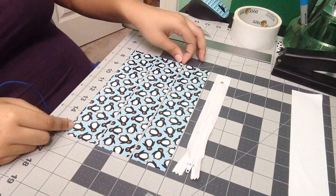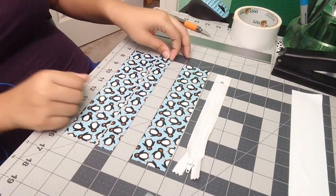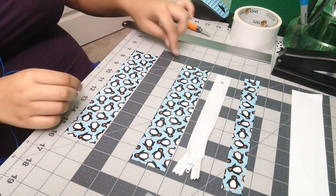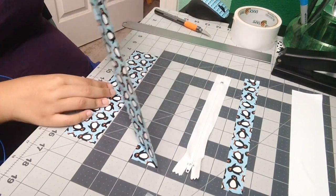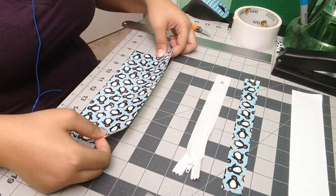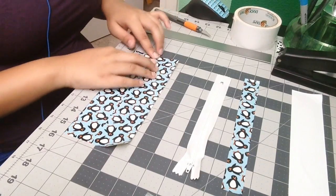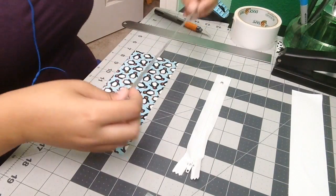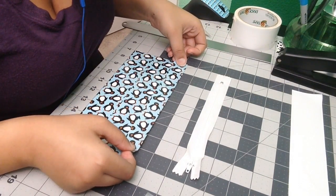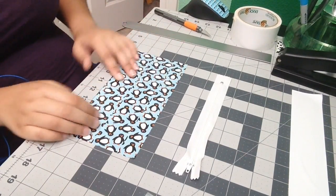And then what you want to do is line them up. You want to set one of these half pieces aside because you'll be using it later. But you want to line up these two pieces plus one half piece to be 4 1/4 inches tall. And this is where you would line up your outside if you want to do that. So what I like to do is go a little bit past that 3/4 inch right there, and then I just layer 1, 2, 3, 4, like that. And then I like to make sure all the seams are going down.